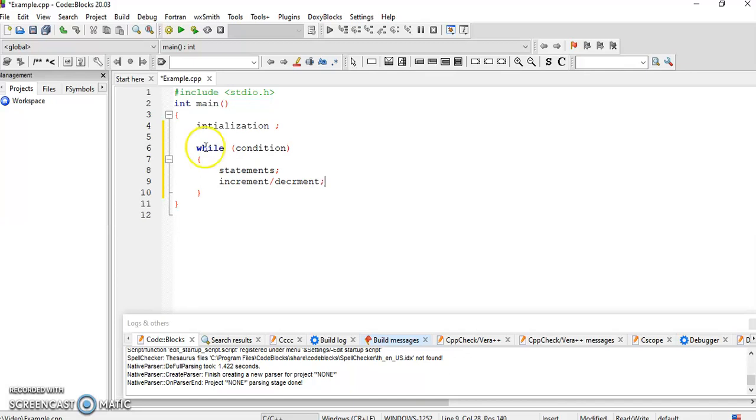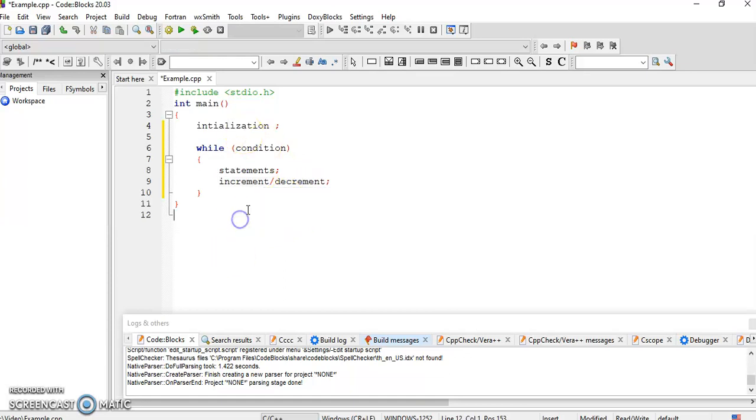So this is the syntax of the while loop. We have an initialization, then a condition, and this group of statements which will be executed based on this condition, and you have the increment or decrement.